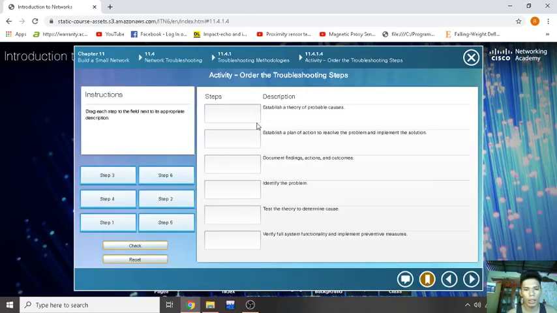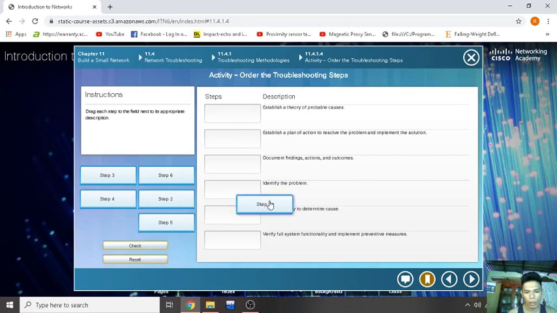So this will be the last one: Chapter 11 activity, order troubleshooting steps. We have steps 1 to 6. Instruction: drag each step next to the appropriate description. So description is here, and now we will identify each step. First, we will identify the problem when you have a troubleshooting problem.